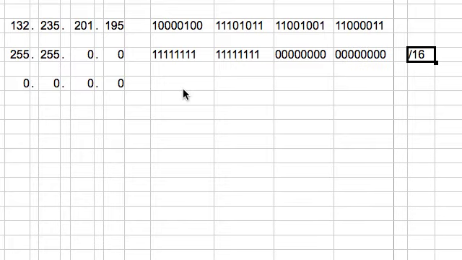That is a /16. And in the older notation, we write this the same way we write an address, just converting it again to decimal. And so this would be a 255.255.0.0 network mask, or a /16 subnet.